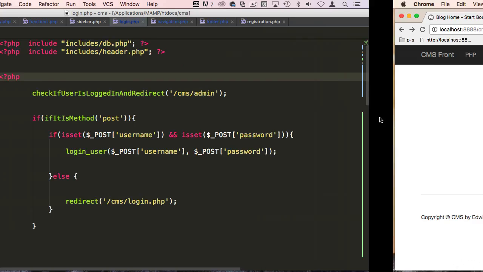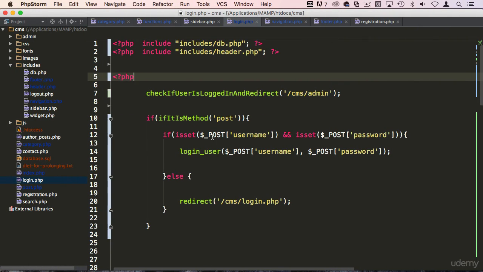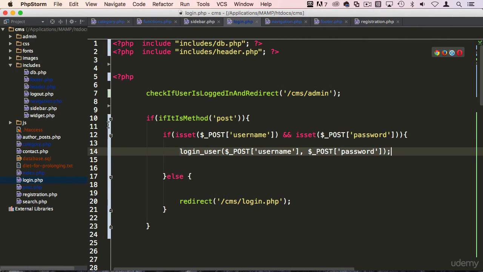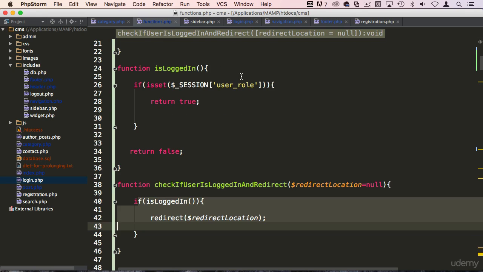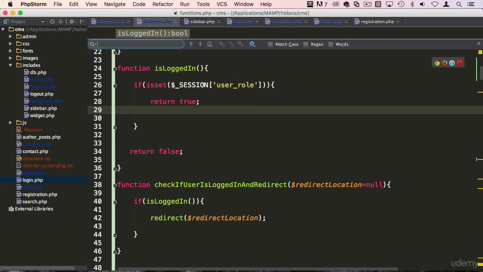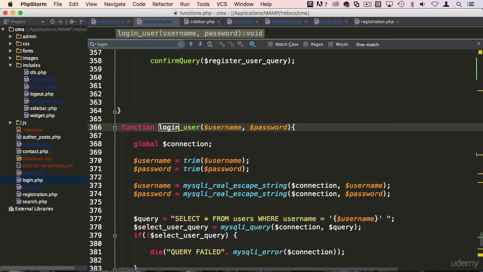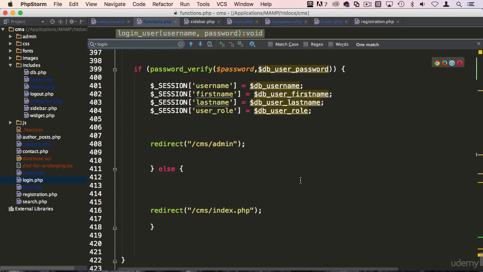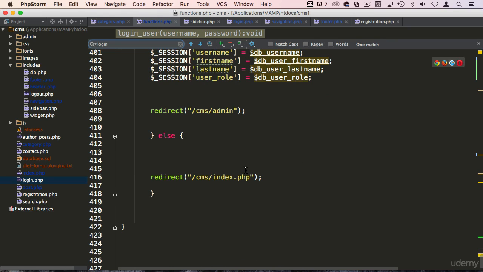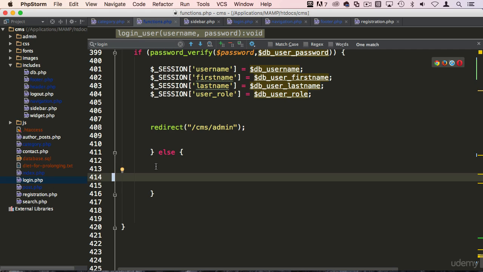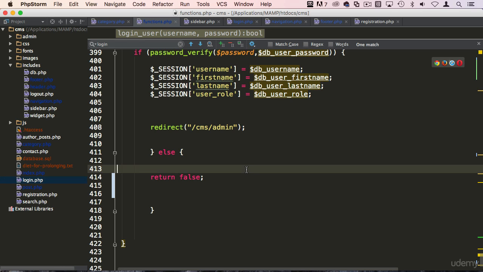Let's go to whatever this function is returning. Let's go to functions. Let's do a Command F, Control F. Let's look for login user. Okay. Well, the problem is that we are redirecting here. What we can do is just return false here if we wanted to. That would take care of the issue.